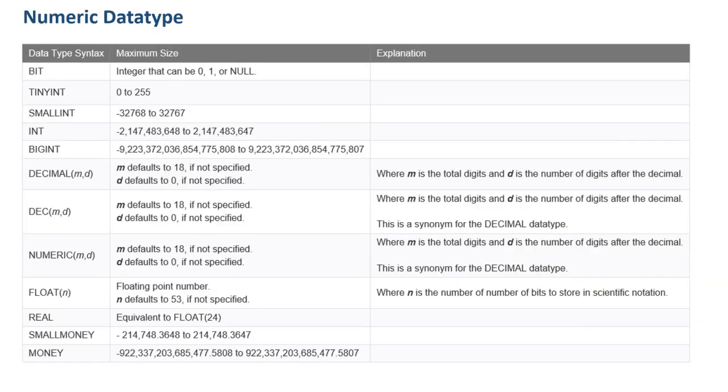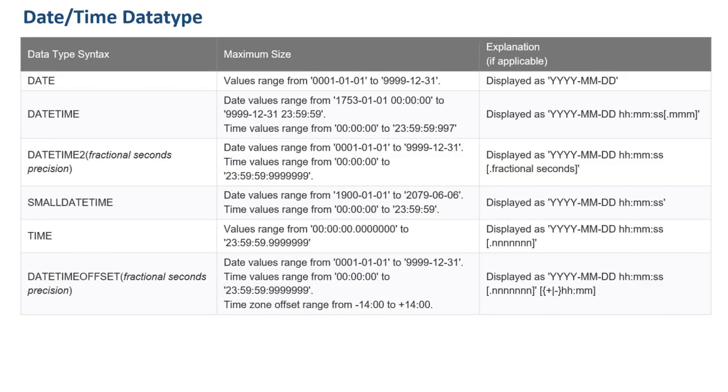Next we have numeric data types. These are the several data types we can use in a database. It's very useful that you know what data type needs to be used for each column. Unnecessarily keeping memory for a table where you are not going to use it will make the database heavier. If you're creating a small database, it doesn't matter, but if you're creating a huge database, it matters a lot. So be very specific while choosing the data type. These are the numeric data types. Now I'm going to move to the date and time data types. These are the date and time data types.